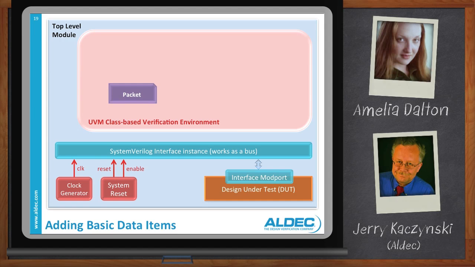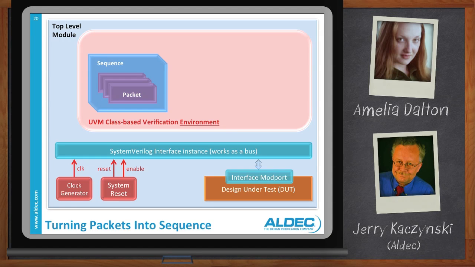Okay. That's just one chunk of data, so probably it would not be the most impressive and would not let us do a lot of interesting things. That's why we are multiplying those packets and combining them into sequences. Okay. And definitely sequences will be used very frequently in any kind of UVM environment.